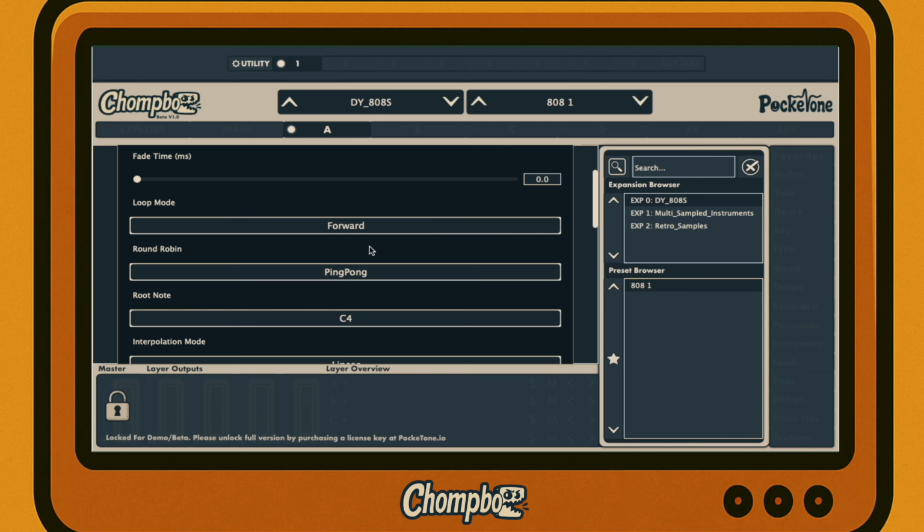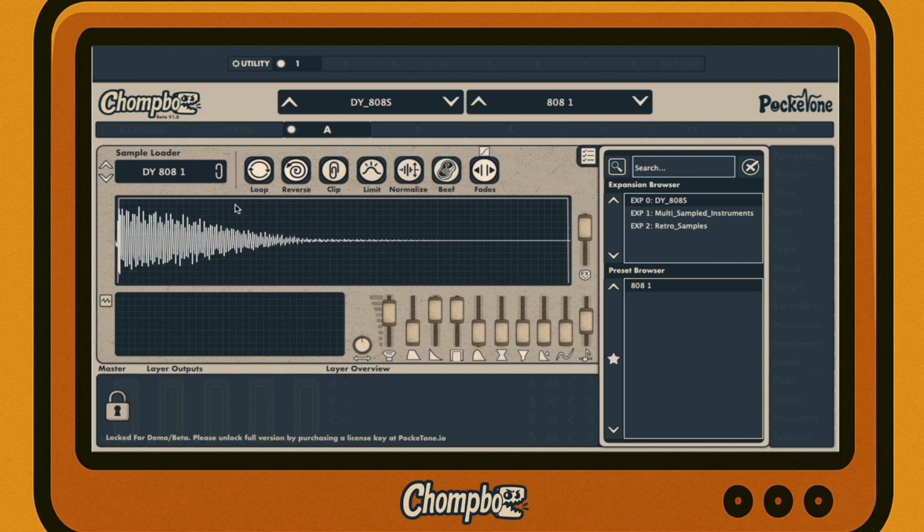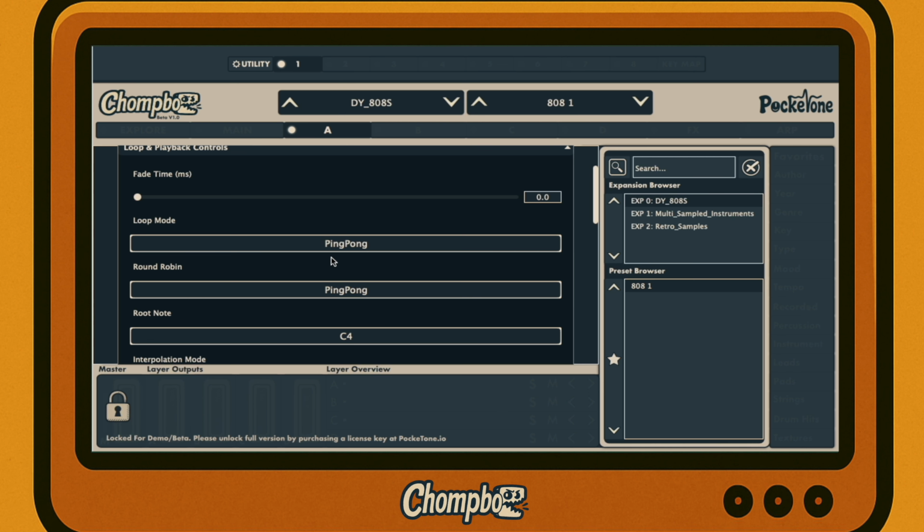If we go down, you can see that there's even different types of loop modes. As you can see, I have a forward, I have a ping pong, and reverse, and it does exactly as it says there. So if I select ping pong and I hit the loop mode, creative results with that sort of feature. And then the same thing down here.